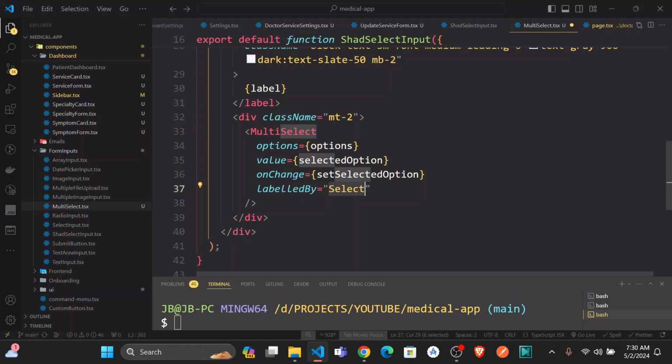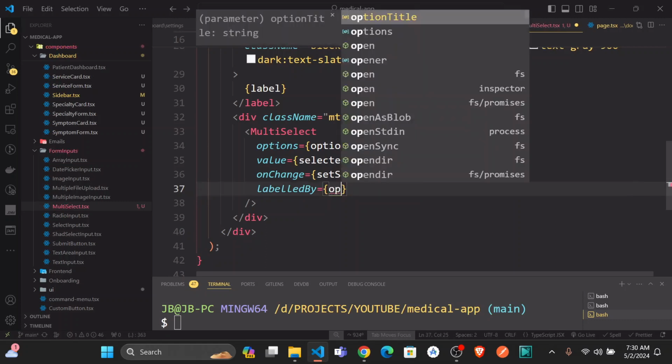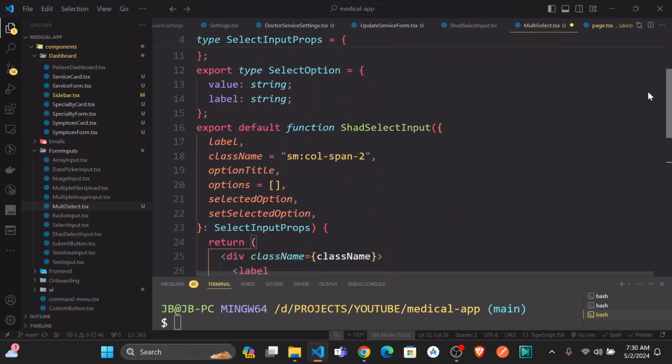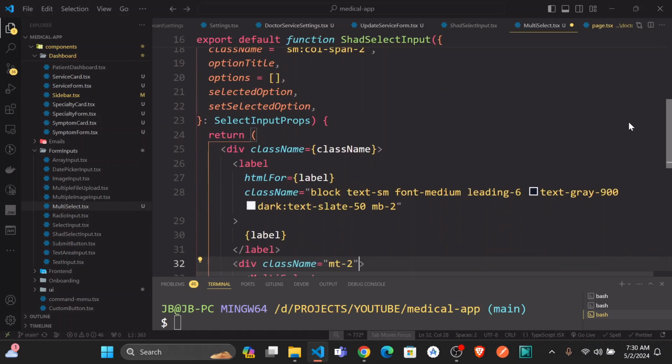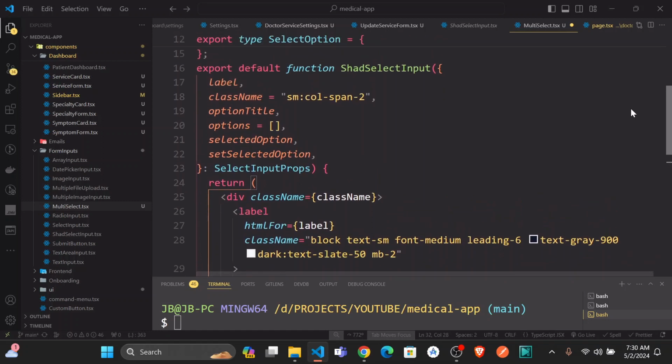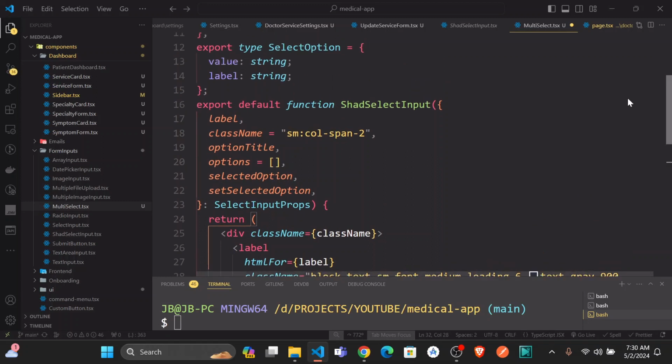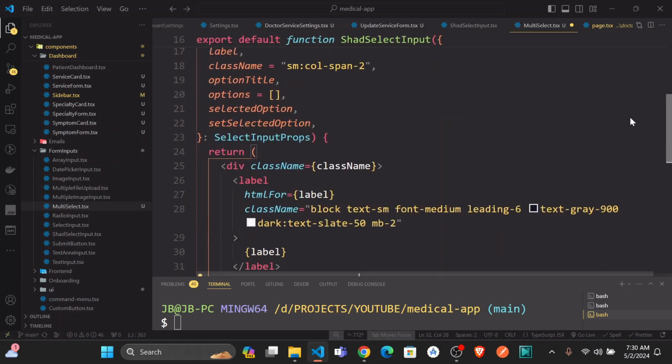We also have the option label, option title, I guess. So with that, then label is label, class name. We start to see what will happen. It is using exactly the same things.